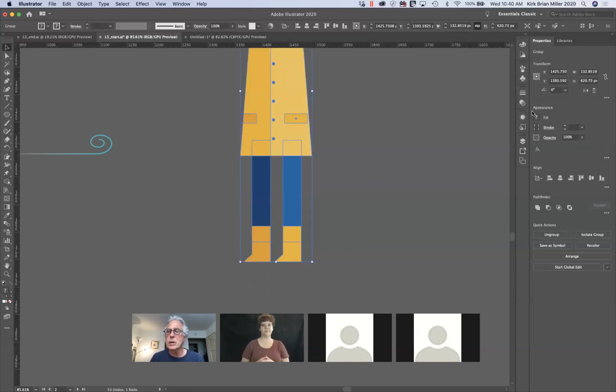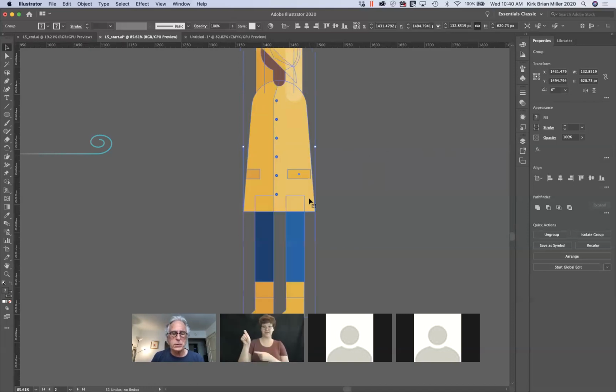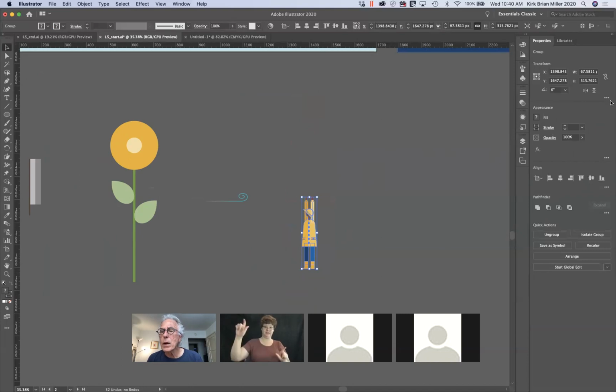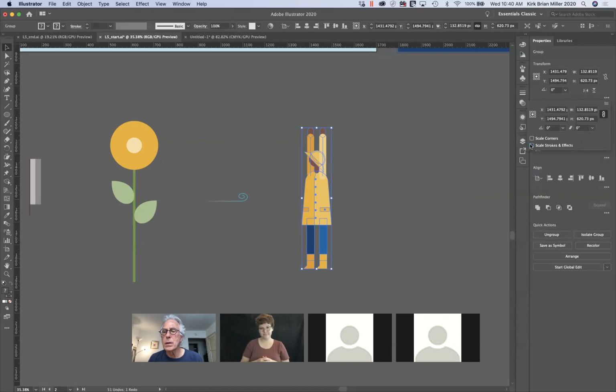Now, when that's unchecked, watch what happens when I scale this. So let me zoom back out, select it. And when that's unchecked, and I hold down the Shift key and drag down, let me make sure that that's unchecked.